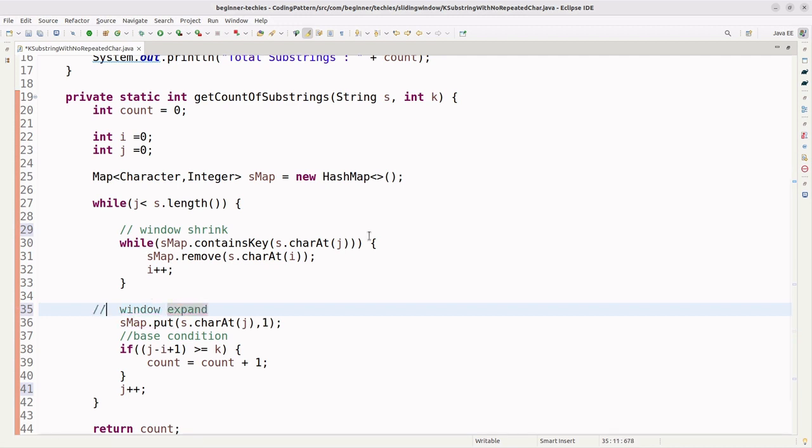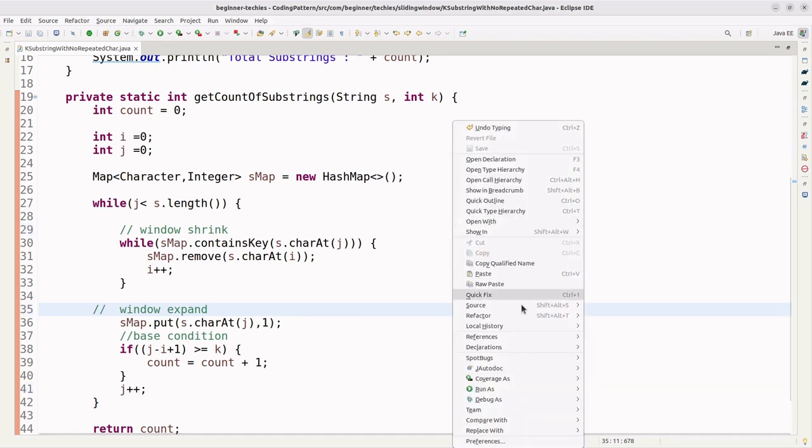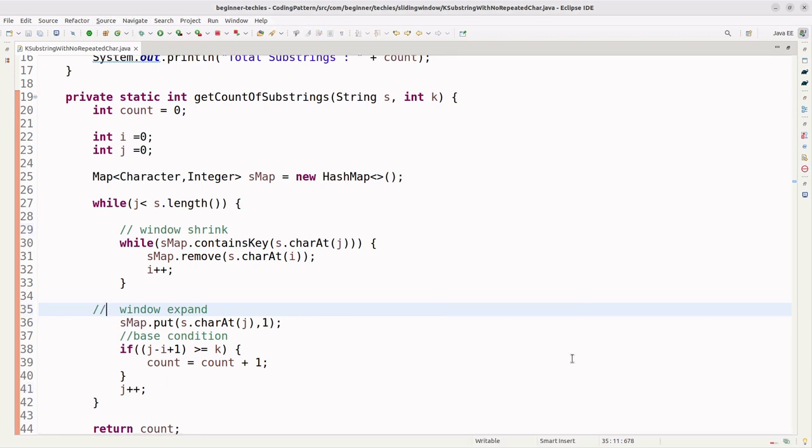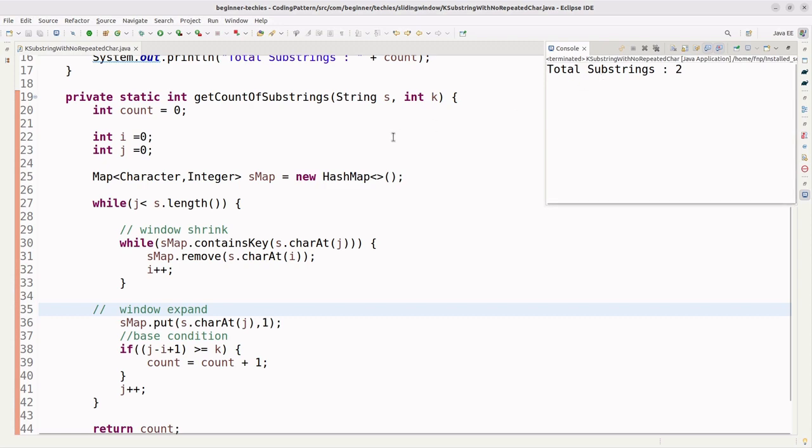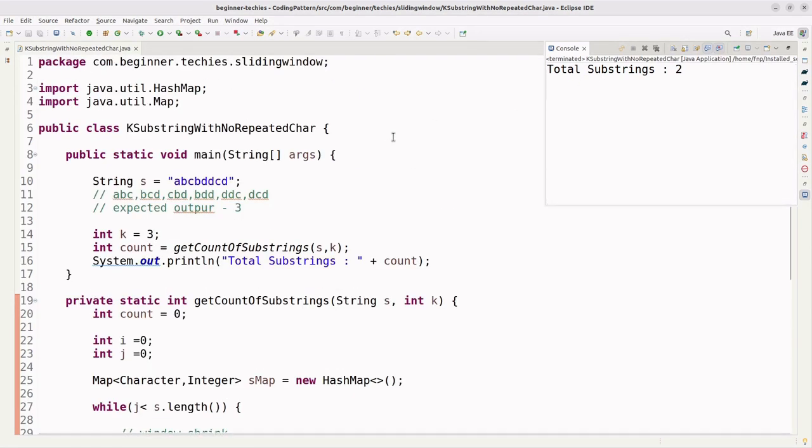Okay, right. Let me run it again. Right. So total substring is, sorry, total substring is 2.